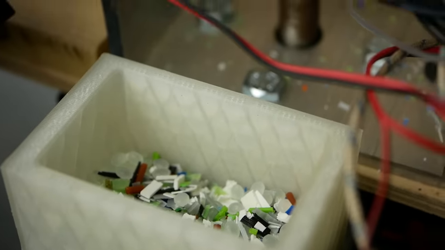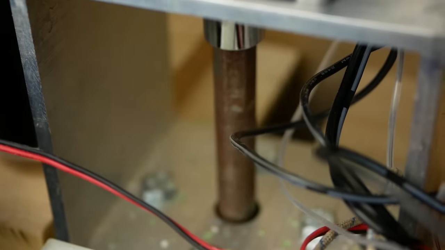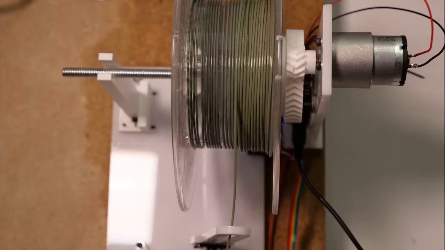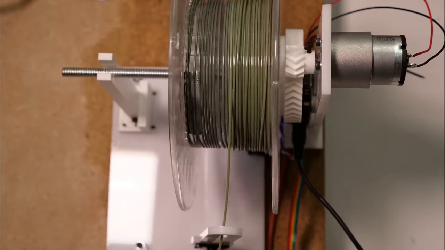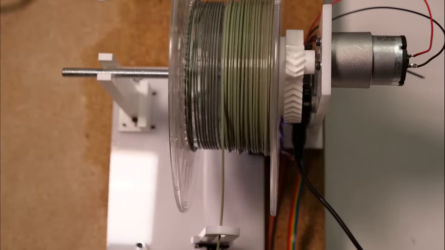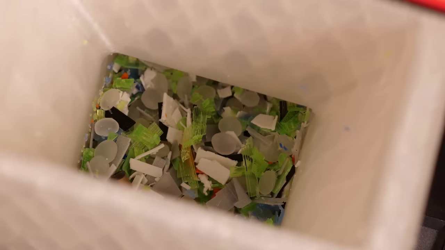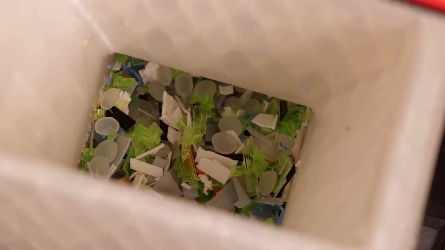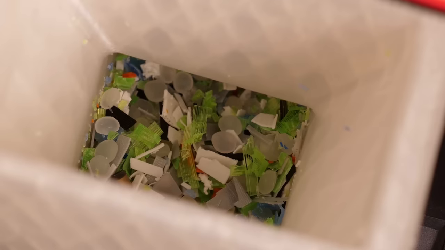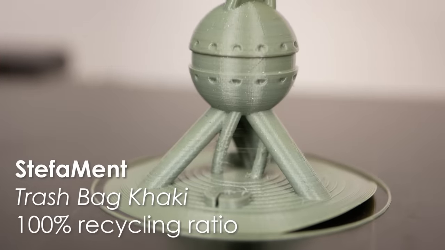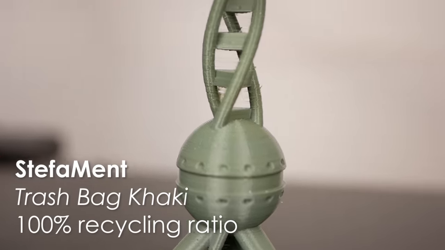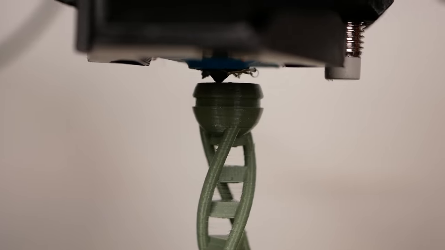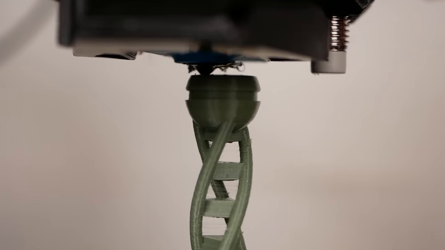This was my proof of concept on recycling scrap 3D prints into new, very usable filament. I didn't go into huge details on the setup and everything since I really want to hear what you guys want to see. The things I think I still need to tackle is how I can shred all of my old scraps and how I can feed them consistently in the hopper. I still think I was really successful and even though this might not be something for everyone, I really want to do more in this direction so I'd really like to hear your ideas on this topic.